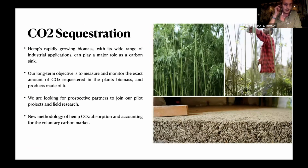So there's another pillar, the CO2 sequestration, which more people in the hemp industry are talking about now. The hemp biomass has a real potential to be a major carbon sink, but obviously we have to measure that. So as the NGO, one of our objectives is to measure and monitor the exact amount of CO2 that could get sequestered in the plant's biomass and the products that are made of it.